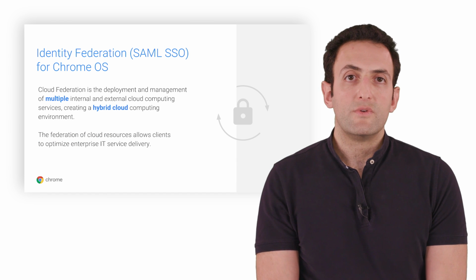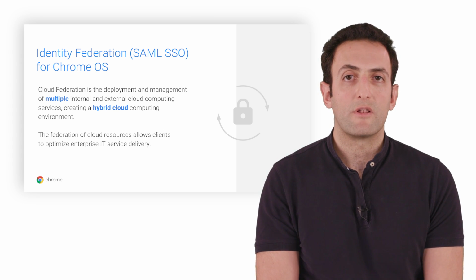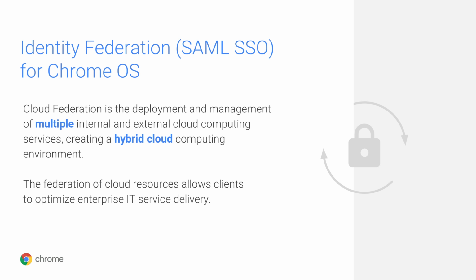The second option you can use for identity is federation. Federation is a very interesting concept because it allows you to create a hybrid cloud model where you have certain on-premise services using your native identity server, but then you also have a federated authentication where you can use cloud services like Salesforce and G Suite, and those can authenticate via a federated endpoint.